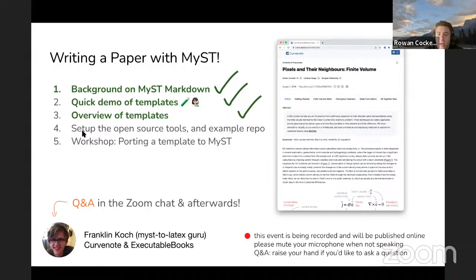In the next steps, we'll be going through getting started with the open source tool, using an example repository that I was showing. And then the workshop is really going to be about porting a template that maybe you've chosen, or going through some of the work that we're going to do in changing over a template that someone in the community has asked us to do.